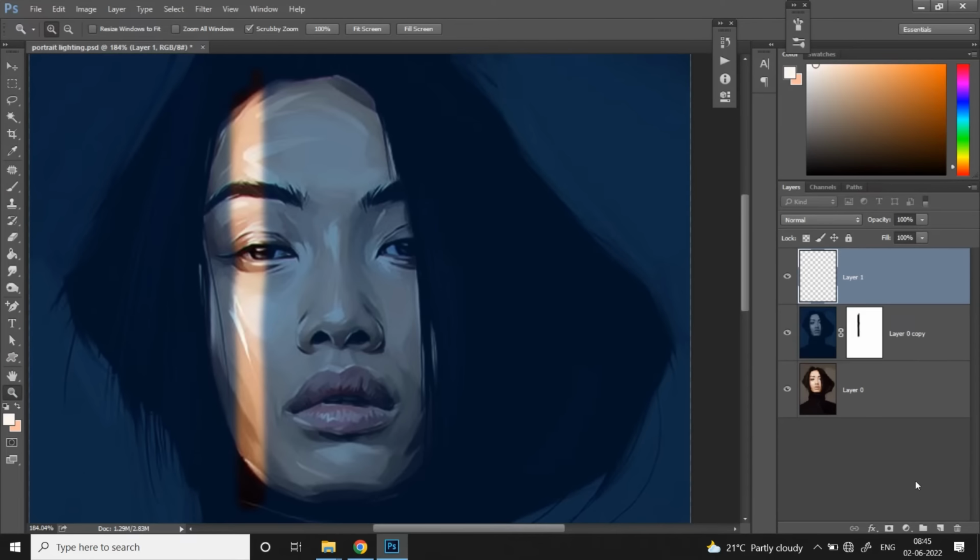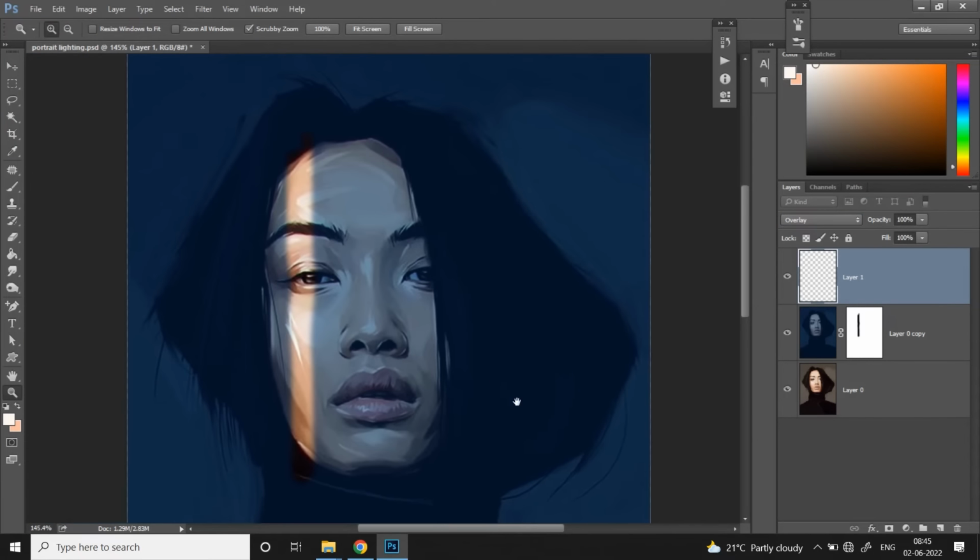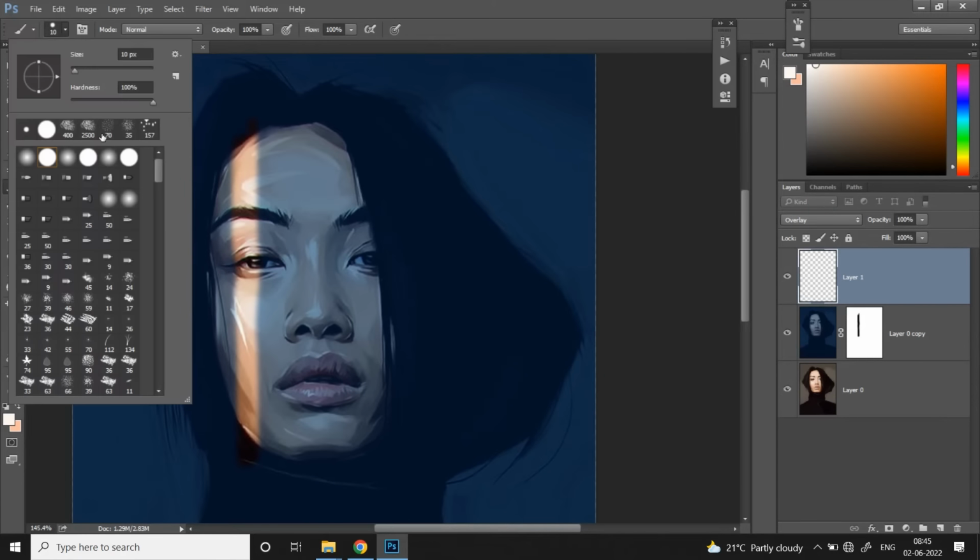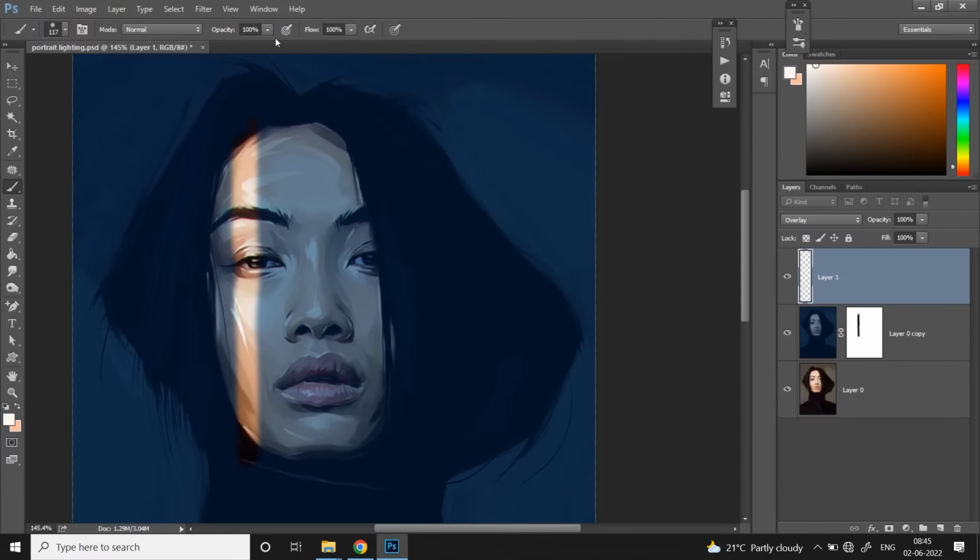Next I'll take a new layer, set it to overlay blending mode, use the default soft round brush, fairly large size, pressure options on, and decrease the opacity and flow significantly. Then I'll pick a bright warm orangish color and paint it softly over the light strip. Not only is it helping spread the light and bounce it around, but also creating a beautiful secondary reddish tone near the border or transition between the shadow and light.